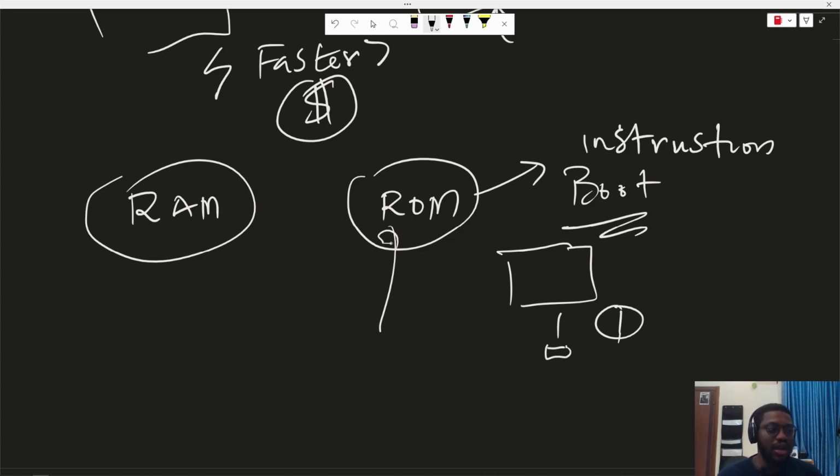Then it reads those instructions, then allows the computer to boot or to display some errors depending on the state of your computer. So that's the difference between the RAM and ROM. RAM stands for random access memory, and ROM is the read-only memory.